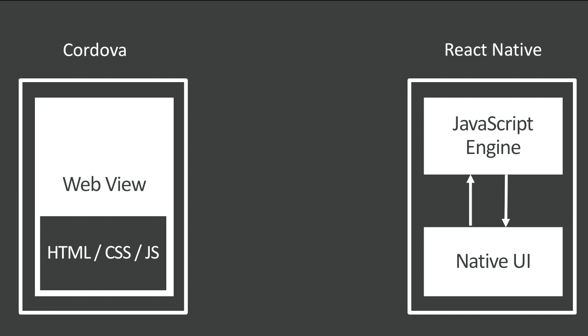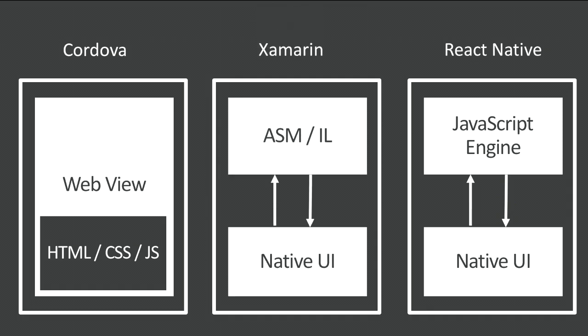React Native, in a way, is also very, very similar to what a Xamarin application might look like. The only difference being, in case of Xamarin, all of the business logic and code is written in C#, and it's compiled over either to an intermediate language or an assembly kind of a thing that then interacts with the native UI. In a way, Xamarin and React Native are much closer to each other because both of them have a different language where your logic is written in, and all of your native user controls are in the native language of the platform.